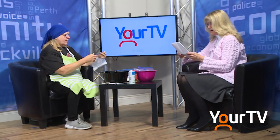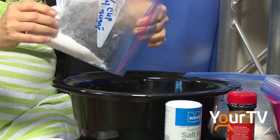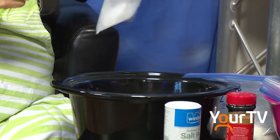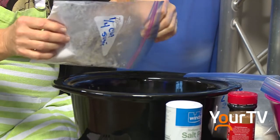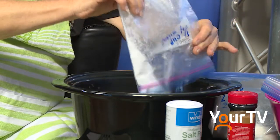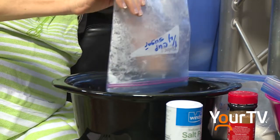So you just pour that on top? Yep, pour on the top. Now just wait, hang on a minute, Joe. Let me read this. Go ahead, add the sugar to your apples. Yep, you're right. Add the sugar to your crock pot. And then we're going to coat all the apples up. This is nice too because it gives the apples a little bit of a sweeter taste.